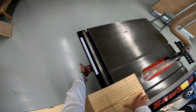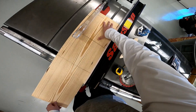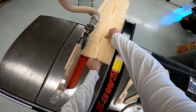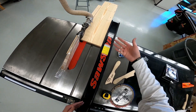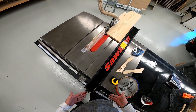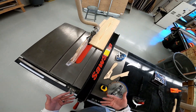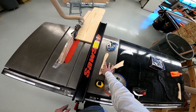Same technique. I'll be on the other side to help catch that for you. Notice where I was positioned — my hip was up against the machine, so I was stabilized. I was not in the kickback area, so if something were to happen, I would have been okay. The margin of safety was four inches, so I was beyond four inches both times. Using my hands was okay — I didn't have to go to the push sticks.